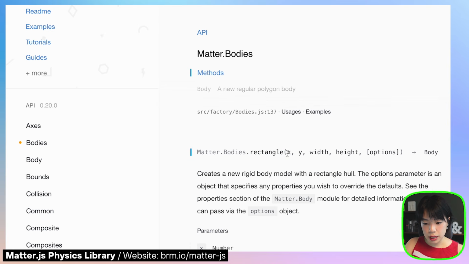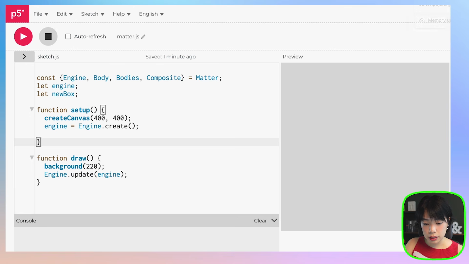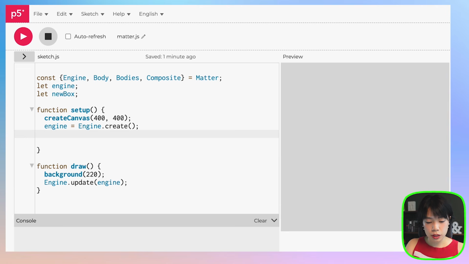And we need x, y, width, and height. So in here, we're going to do new box equals Bodies. You saw before it said Matter.Bodies, right? But because we did object destructuring, we just do Bodies, and then dot rectangle, and we need x, y, width, and height.